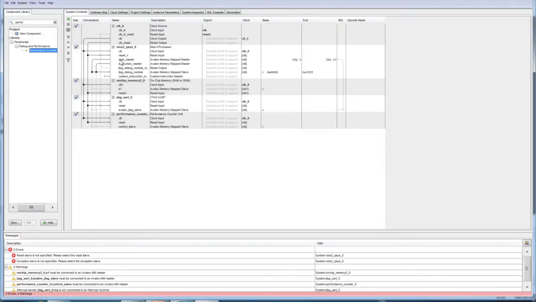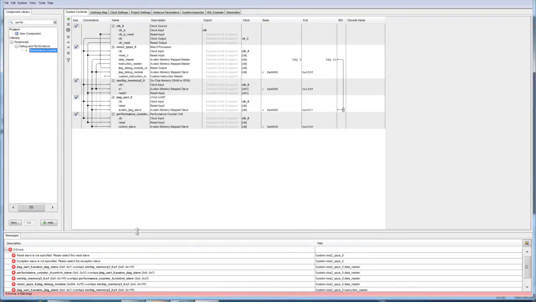And you can see the NIOSII processor. This is the data master, instruction master, Avalon protocol, memory mapped. So we need to connect these pins to the other peripherals. So instruction master is basically to fetch the instruction, and as you know, we'll be burning our code into the on-chip memory, so we need to connect this instruction master to the on-chip memory. And we only need to connect the data master to JTAG port and performance counter. And there are some interrupt pins that need to be connected.